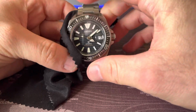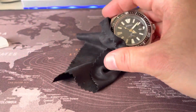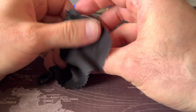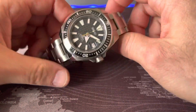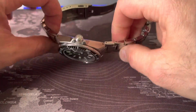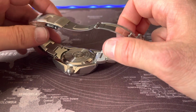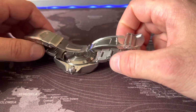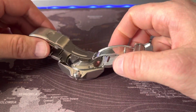And even without all this lubrication with this spray, it's usable. Now the only remaining problem with the watch is the movement. It loses 30 seconds a day, as I said in my previous video, so I will have to open it up and regulate it. I used to have a timegrapher when I regulated my SKX, but I sold it because I didn't really want to deal with regulating my watches.